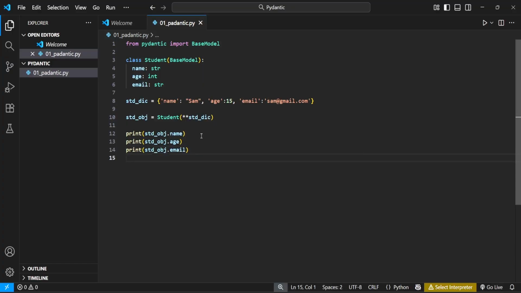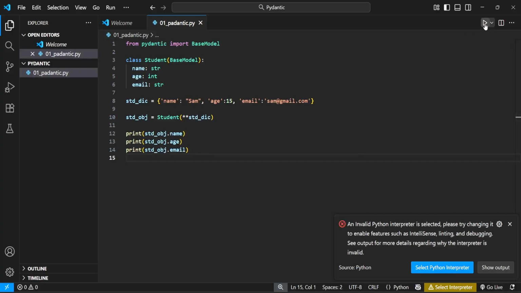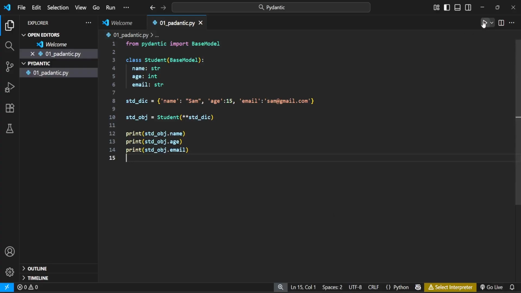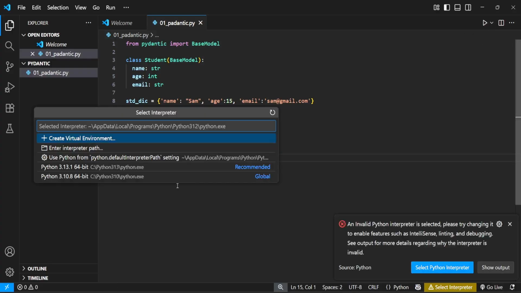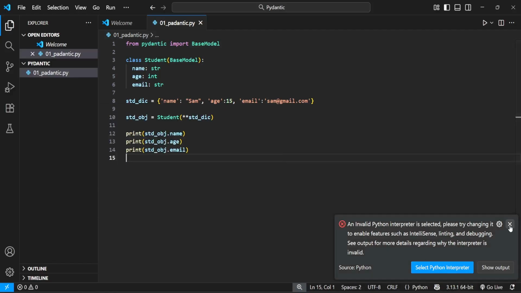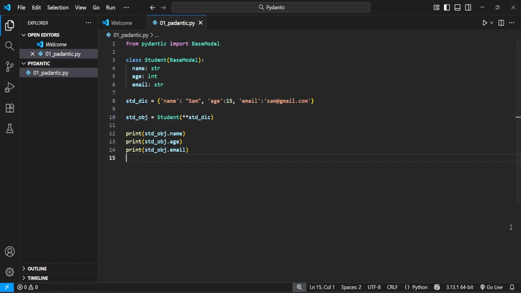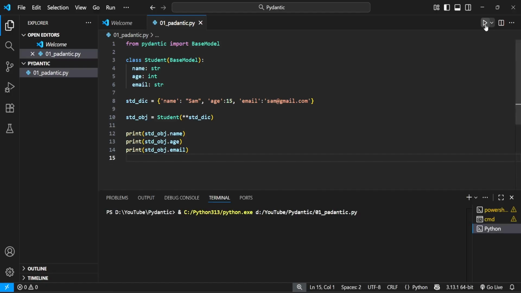So I'm printing all the variables. Now let's see what is coming. Now see, my name Sam, age 15, and email ID is getting printed.